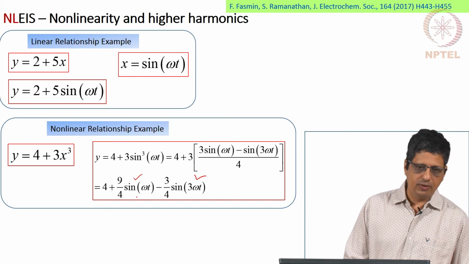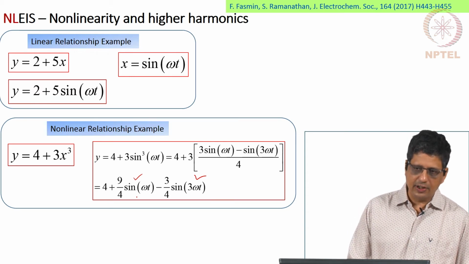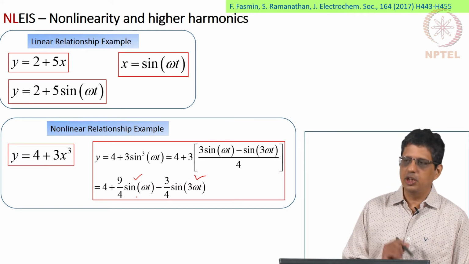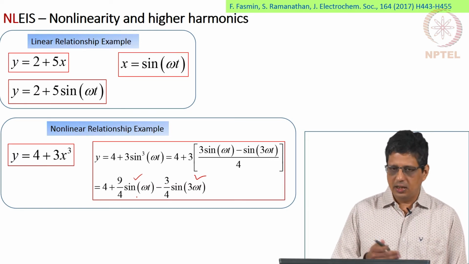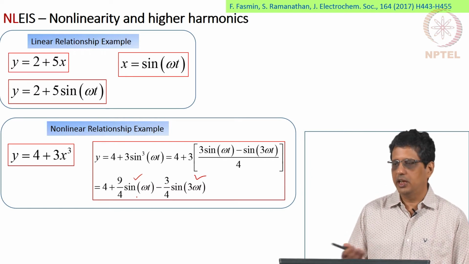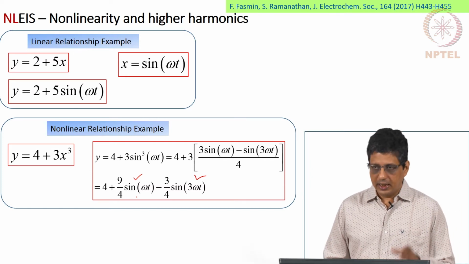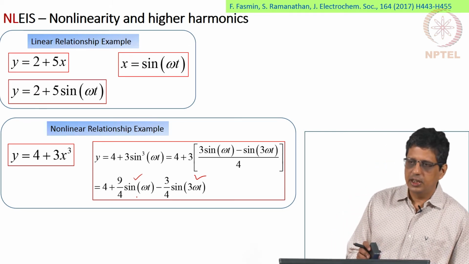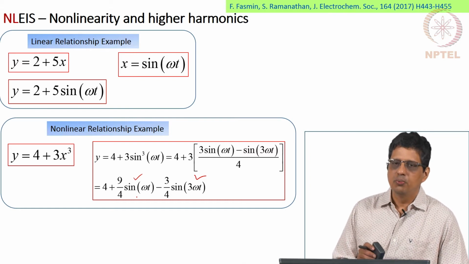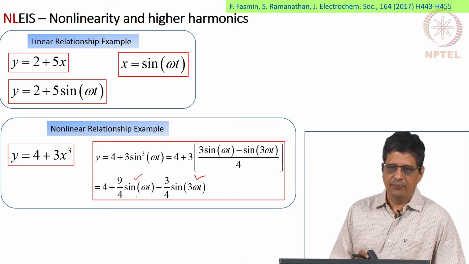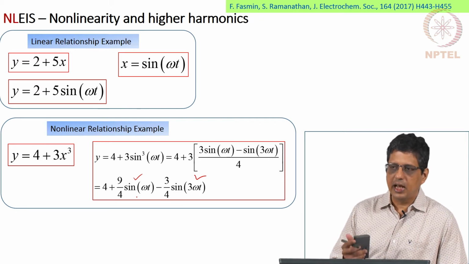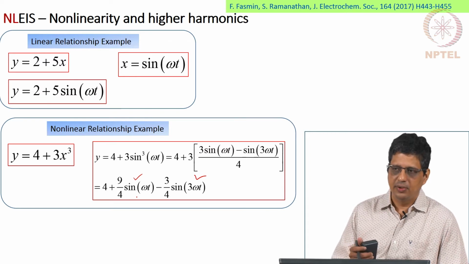That means, if we apply a frequency of 5 hertz, we will get response at 5 hertz, we will also get a response at 15 hertz for this particular expression. If you have another nonlinear expression, you might get at 10 hertz, you might get at 20 hertz. You might get at 10, 20, 15, all those frequencies. So, it is just to indicate that if the relationship between potential and current is nonlinear, then you should expect higher harmonics. The strength of the signal, the amplitude of the higher harmonics may be small, but if the system is nonlinear you should expect higher harmonics.